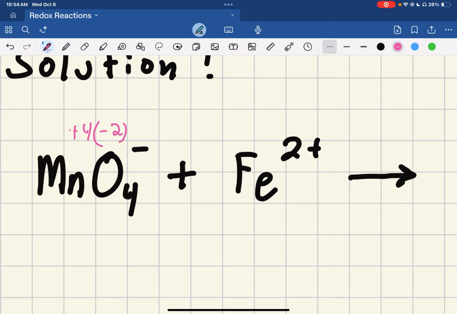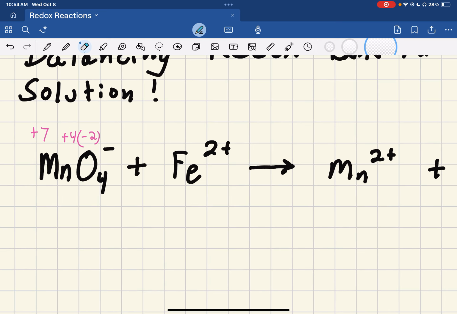Now, manganese in this case, if we add it to manganese, right? Manganese needs to give us an oxidation number that's going to allow us to have -1, right? Well, if 4 times -2 is -8, in order for that to be the case, this has to be +7. Put a +7 right there. Okay, so our oxidation number for manganese is going to be +7. Our oxidation number for oxygen is going to be -2. If I add those two up, that's going to give me a charge of -1. Wait, is my math right? Yes, it is, because it's -8. Okay, good. So making sure it's the right thing.